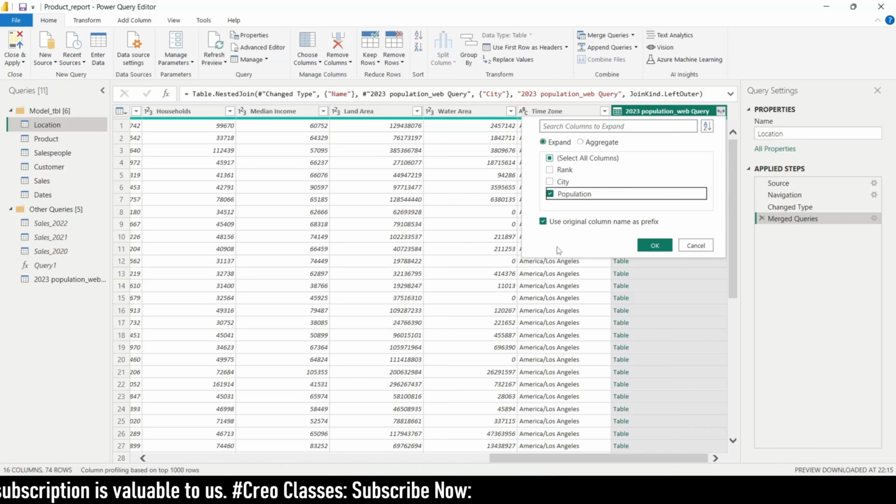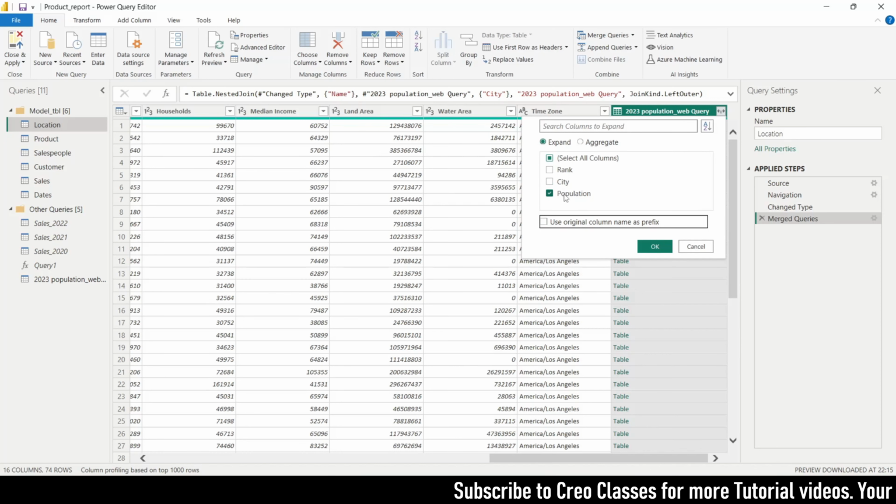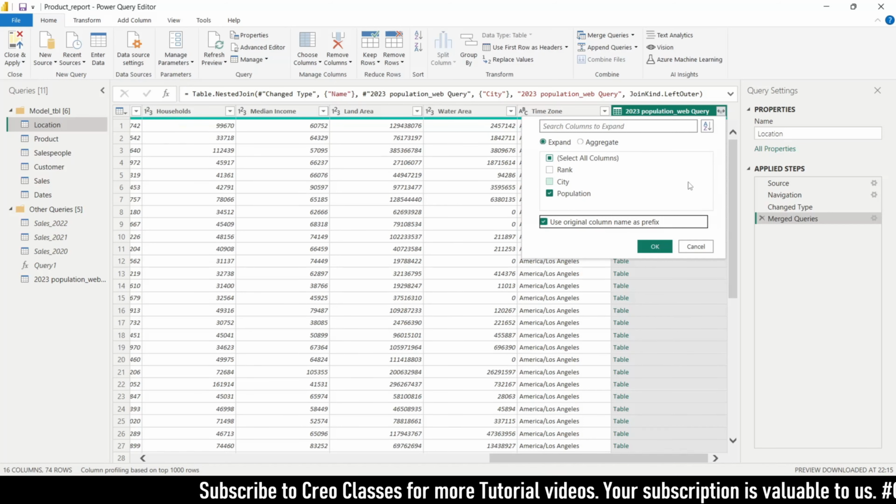Next, you can see the check box below: use original column name as a prefix. If you select this, the population column gets the prefix of the original name, like 2023 population web query dot population. I don't want this checkbox, because we have a separate table for the population, so it may confuse our data.